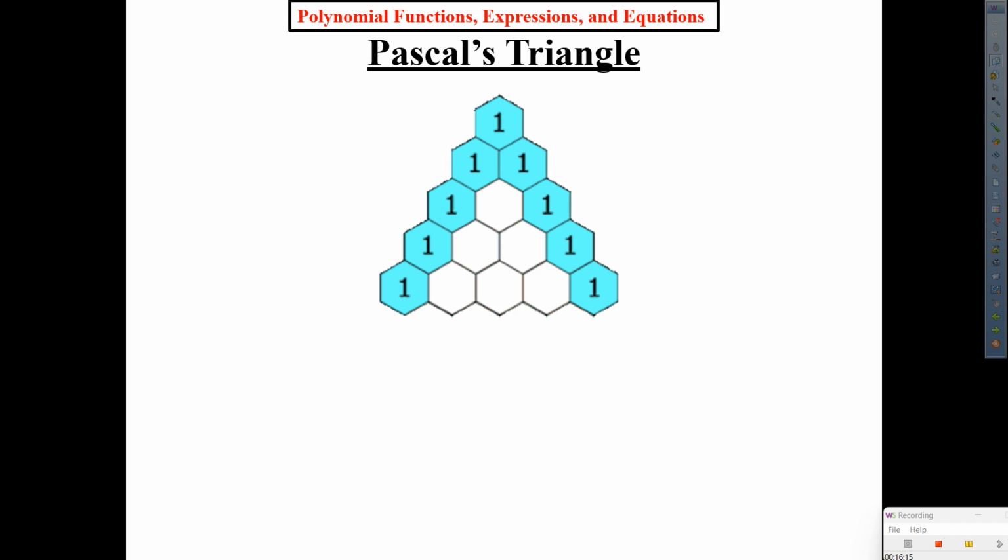Look up to the screen, and it looks like this. If you notice, he started with 1, and on the edges, he kept adding 1 to the edges, but it keeps growing, but he needs to fill in the gap inside of the triangle. Look up. I'm going to put some animation with this, so writing utensils down, pay attention, you're going to miss it. Here it goes. Here it goes again. I'm showing you because you're going to create one right now.